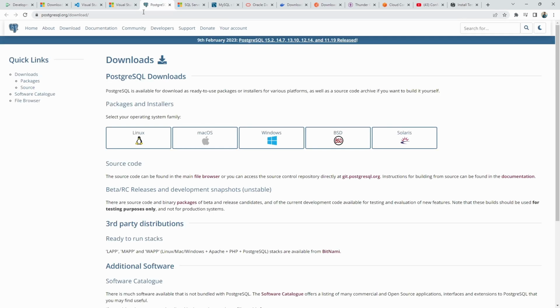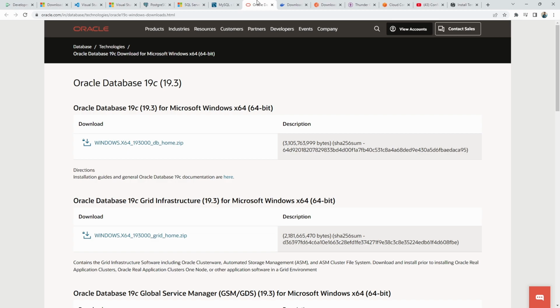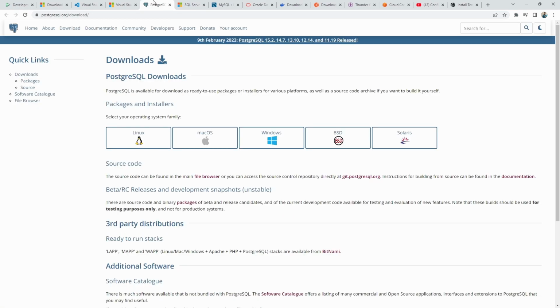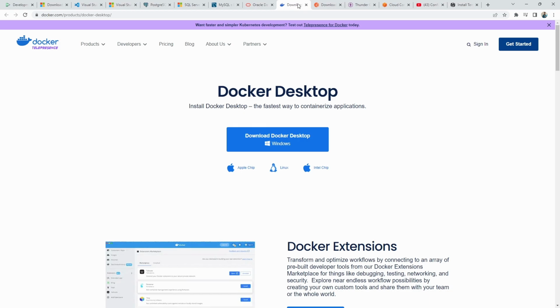For databases, the project currently supports PostgreSQL, MS SQL, MySQL and Oracle. By default, the project comes pre-configured with PostgreSQL connection strings. Make sure that you have installed your choice of database servers. And if you're interested in Dockerizing your application, ensure that you have the latest Docker Desktop installed on your machine.